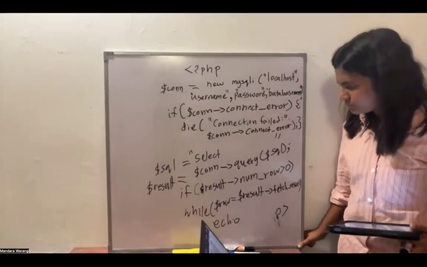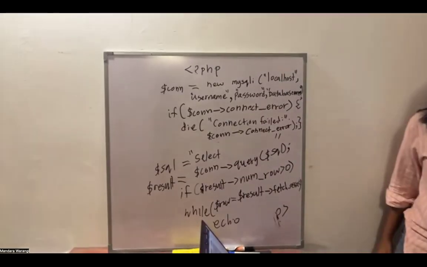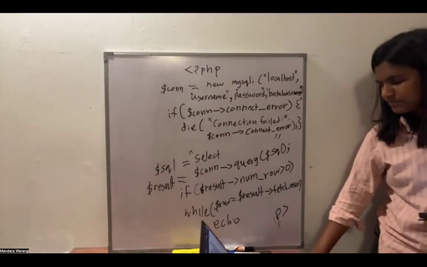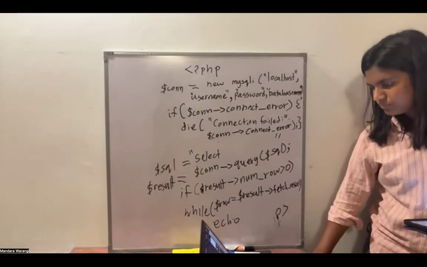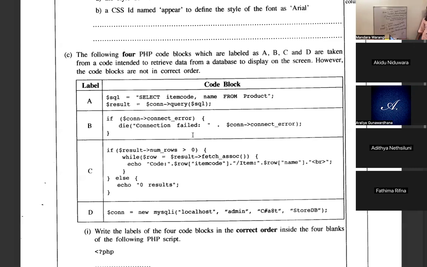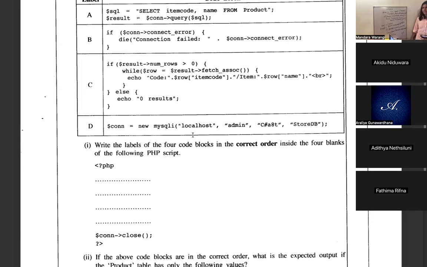Okay. So by referring to this, can you go through these codes and give me the sequence, or the correct list, how these code letters should be arranged? Can you put it in the chat? Finally, this connection should be closed. If the connection is established and the work is done, you must close it. The connection should be closed. Right.